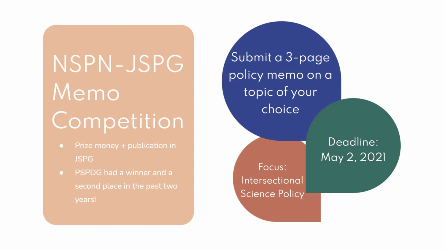The competition is to submit a 3-page policy memo on a topic of your choice. The deadline is early May, so plenty of time. The focus this year is on intersectional science policy. We hope you stick around for a minute after the workshop is over to talk more about this memo competition and hopefully join a team to write a memo. But right now, we want to talk about how to write a policy memo and what it is. We've got a great program for you today, so I hope you enjoy it.